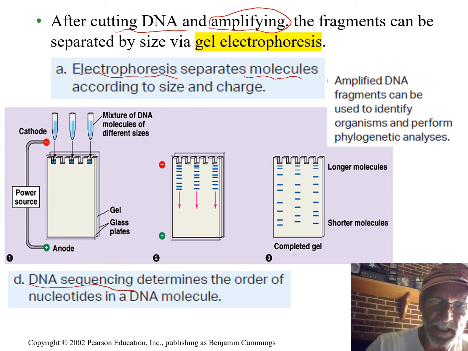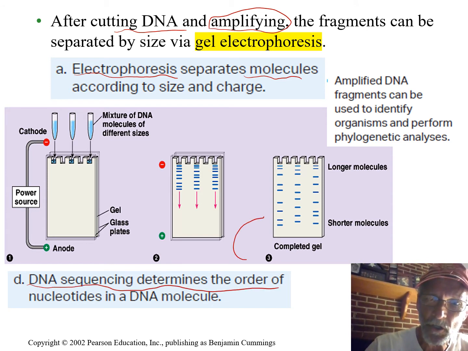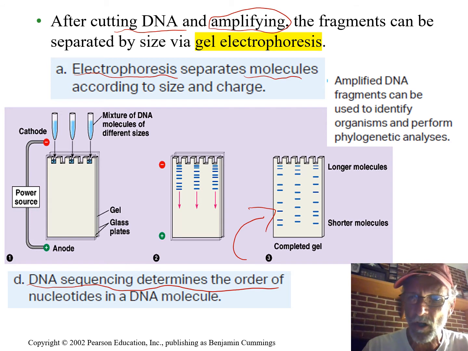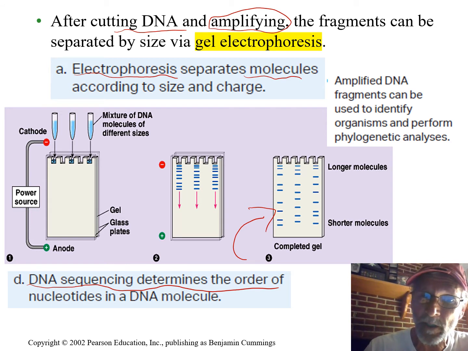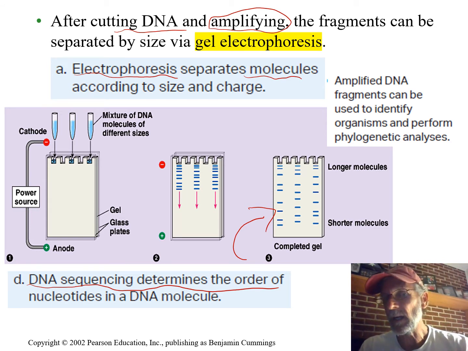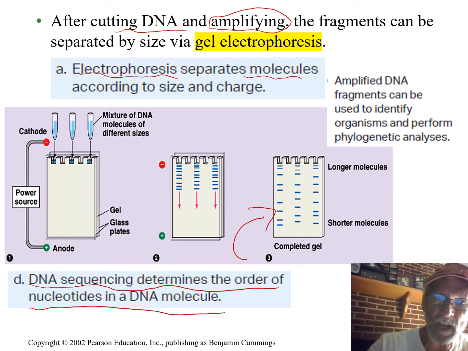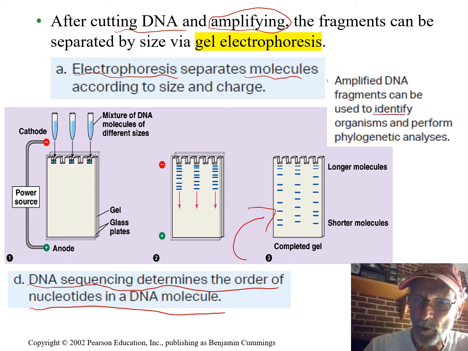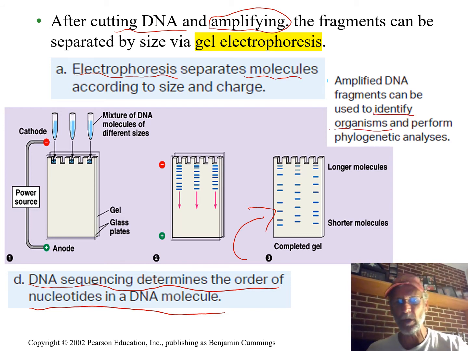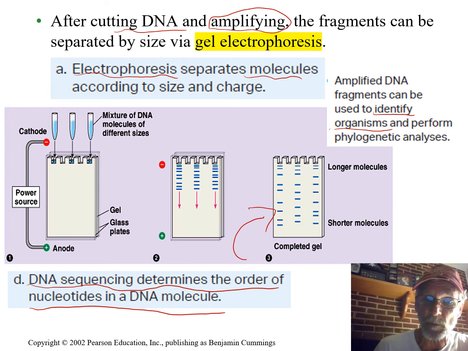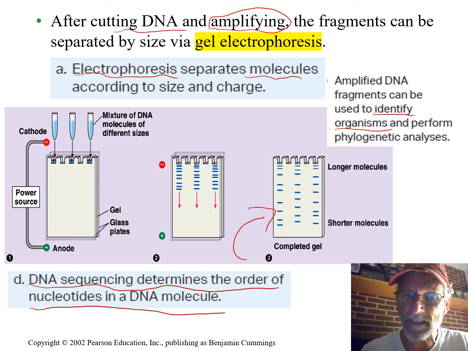DNA sequencing can be done using these little barcode patterns that can also help you, again, identify a criminal or parents of children, stuff like that we talked about. But none of those really made the blue box list, right? But by determining the order of nucleotides in DNA, you can identify one kind of organism compared to another, and maybe if an organism has this particular gene, because that's all about the sequence of bases in a DNA. So that could be tied in.